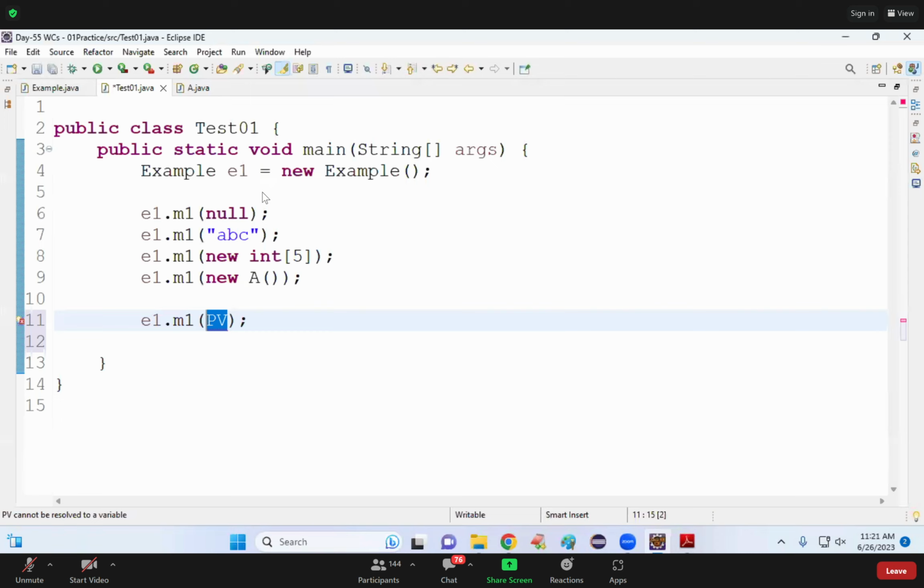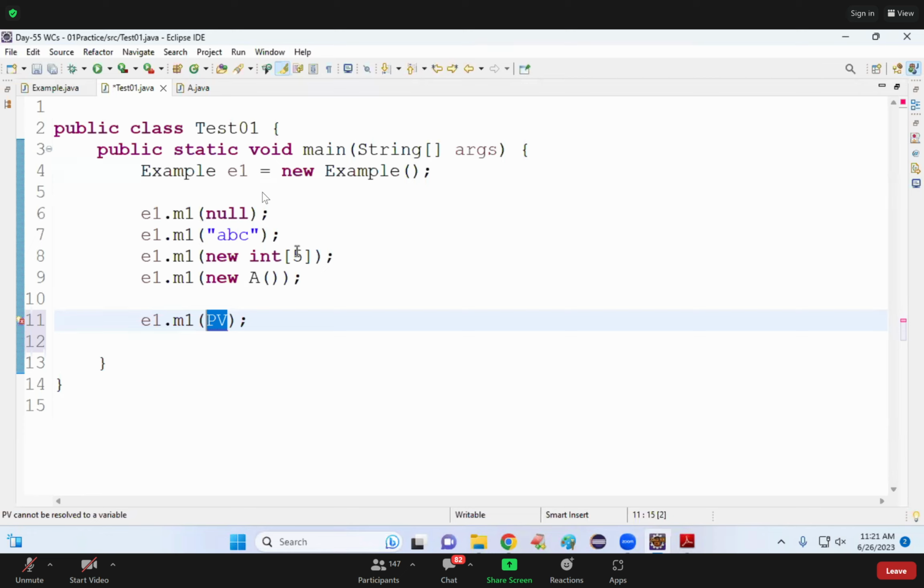Possible or not possible? This chapter is already completed, where in the method overloading chapter I have explained, right? Up to Java 1.4 version, it is not possible. From Java 5 version onwards, it is possible, because of which feature? Autoboxing and auto-unboxing.